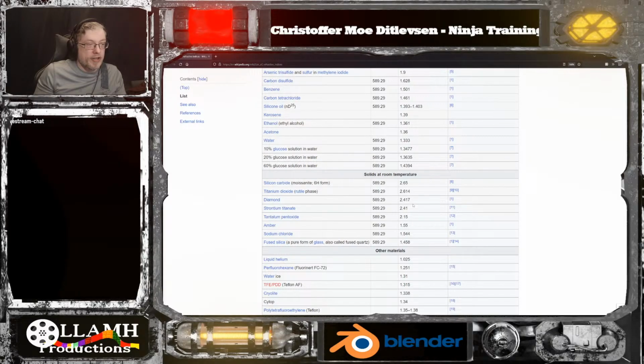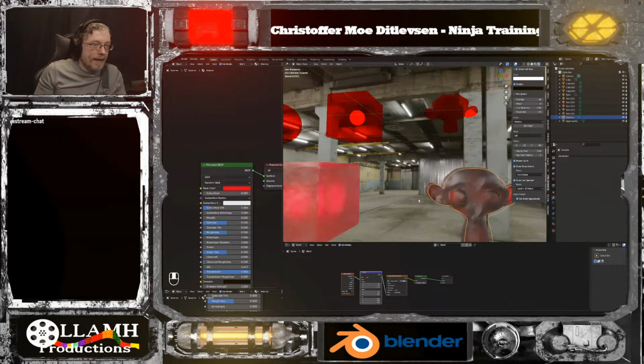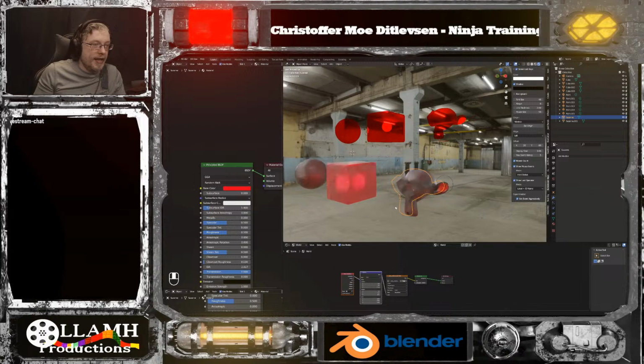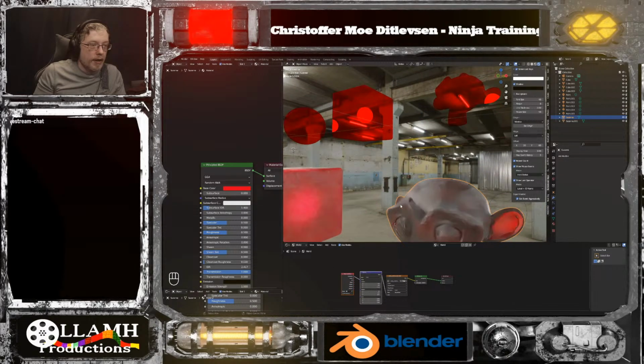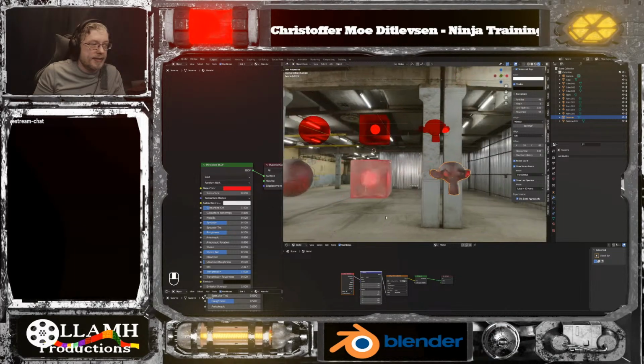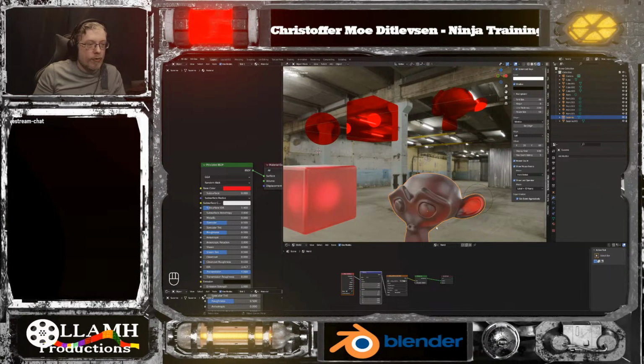For example, diamond is 2.417. So if we take that, 2.417, now you can really see it's refracting a lot more. You can see it in the monkey head, not just the ear, as it's shifting that light, bouncing it around and refracting it out certain areas.